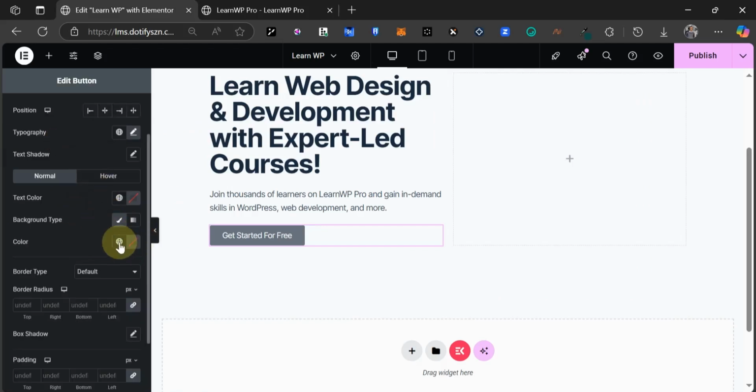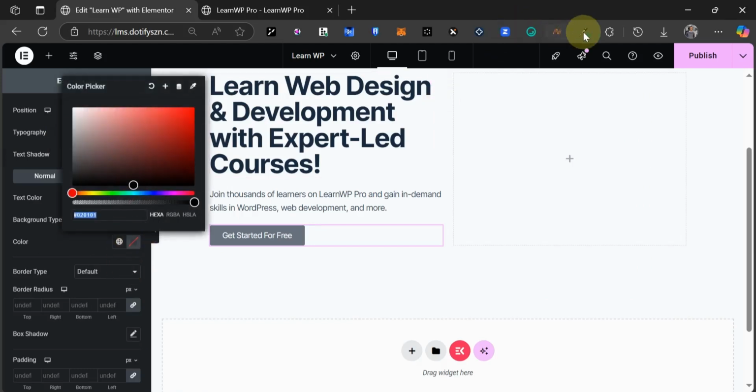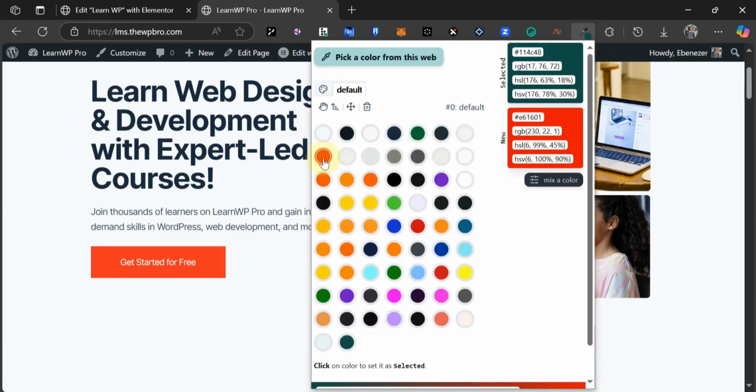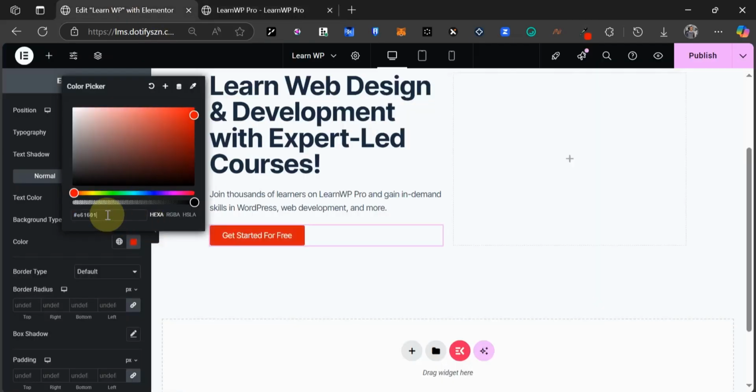Now let's come down here to color, and let me copy the color code I used. So let me open up my color picker, and hopefully the color code is still available for me to use. Or what we can just do is to open this color picker and then pick the color right from this website. Okay, we still have the shade of orange that we used. What I can just do is copy this, and we're just going to come here to paste it.